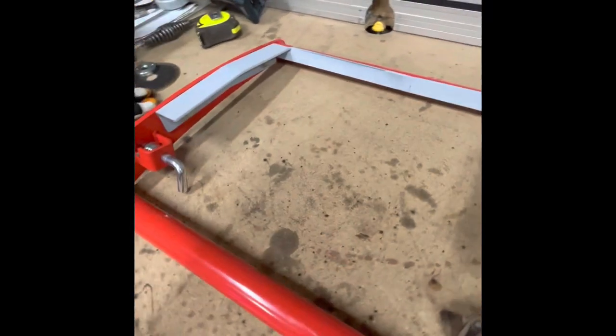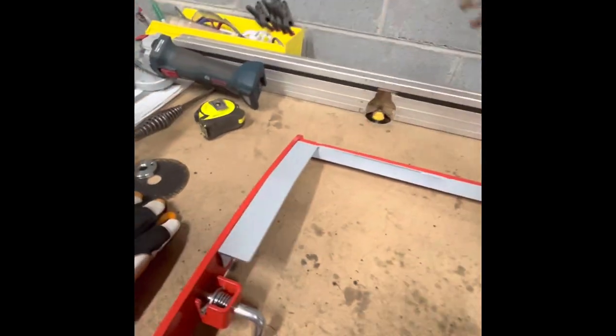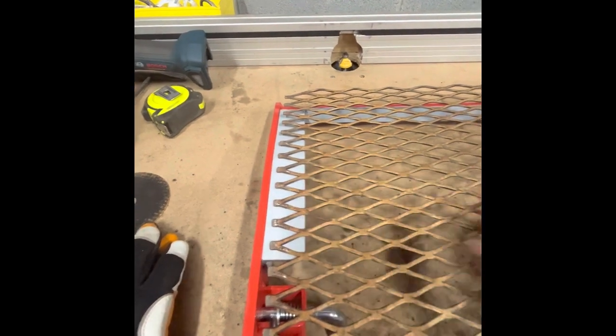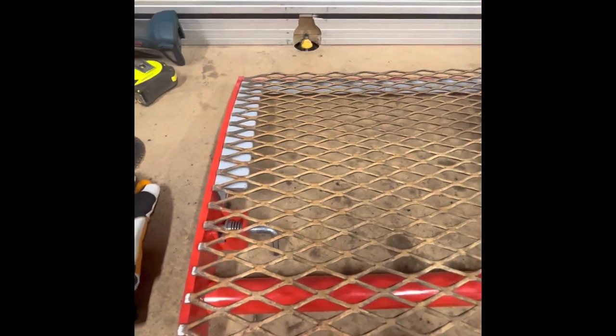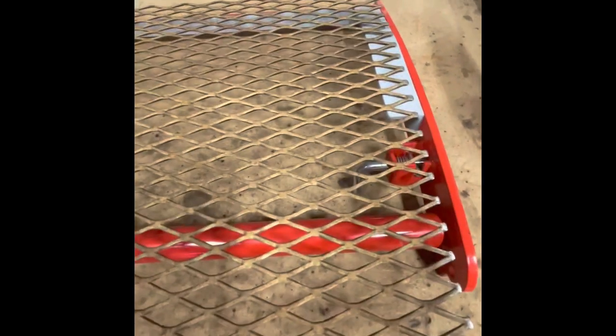I have the frame in there and went ahead and put some primer on it. On my expanded metal, one side was actually painted white a long time ago and this side has black paint on it. I try to paint my expanded metal, then prime whatever I'm putting it on so that when you tack weld it, you'll have paint underneath — otherwise it will rust under there and bleed out and make it look bad. The next step is just to lay this up here and tack weld it on as it comes down through there.